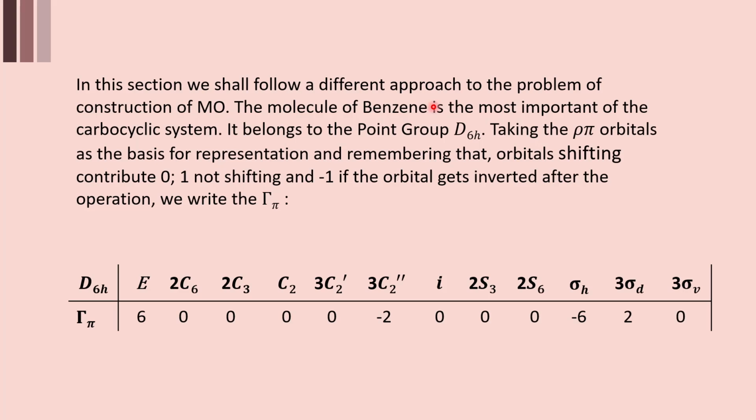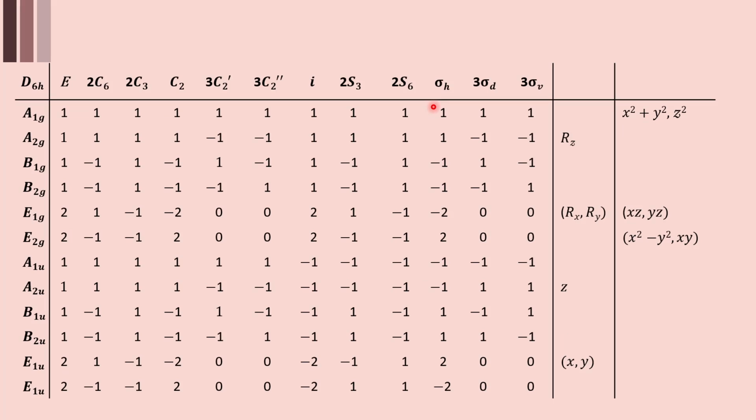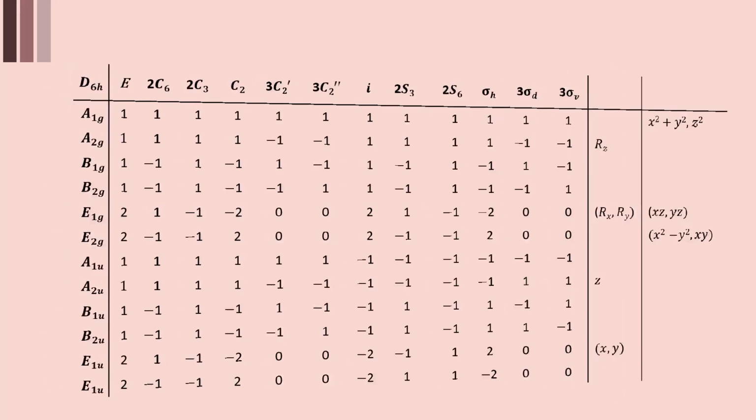So these are the values of the 2-pi reducible representation using the D6h character table, which is of course a very long and huge character table. These values can be decomposed using the standard reduction formula, and we find A2u plus B2g plus E1g plus E2u. This is consistent with the idea that A is one-dimensional, B is one-dimensional, and E is a two-dimensional representation. So you have 1 plus 1 plus 2 plus 2, which makes 6.